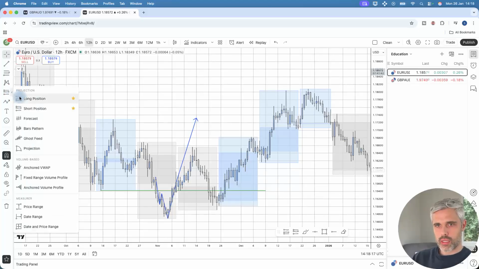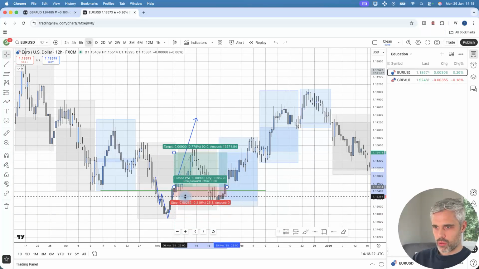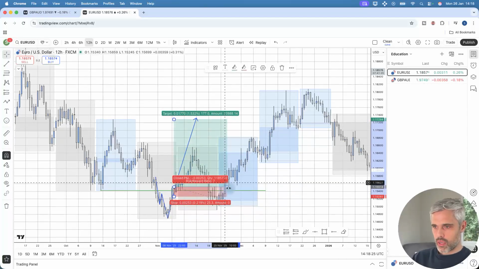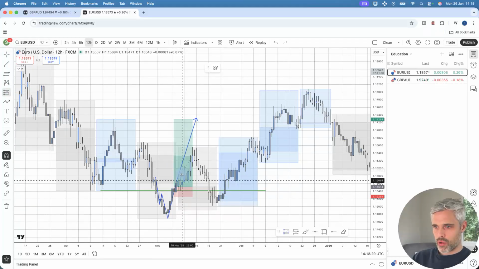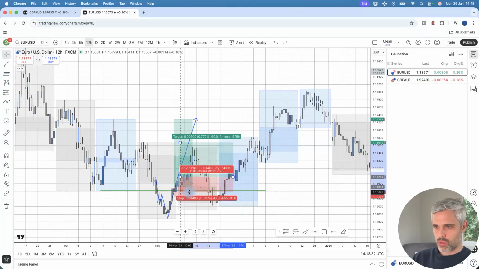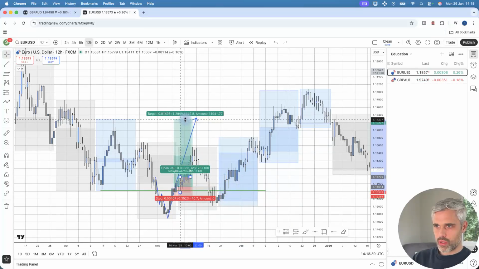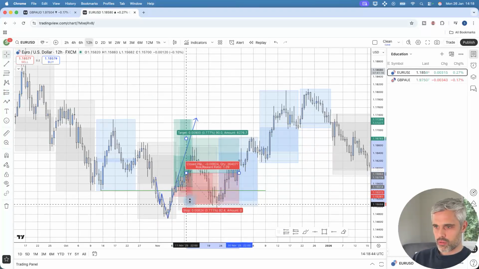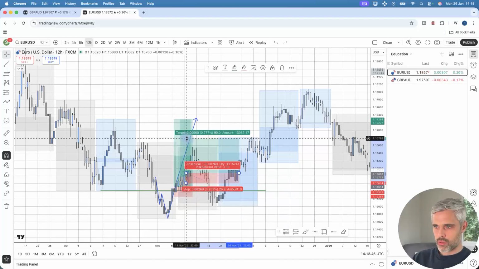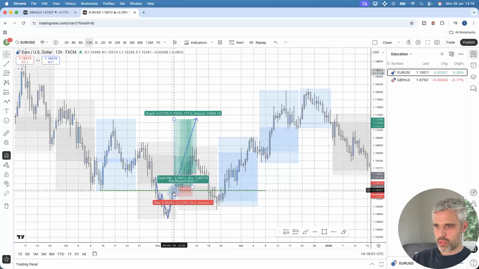So you can see if you're looking to get involved in longs, you might want to take a long from this order block right here, targeting the high. So that would be an amazing trade if it played out. You might want to get involved off this order block once it gets closed through. So the logical areas for stop losses to be building are all of the lows of these order blocks that are created in the market. Then get another order block which price respects. It trades into and then respects. So traders are looking to get into high probability swing positions.